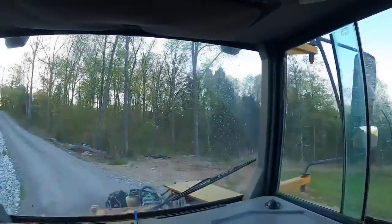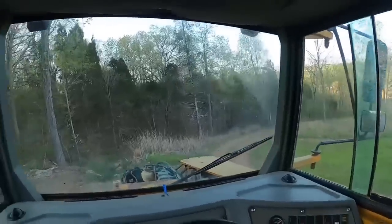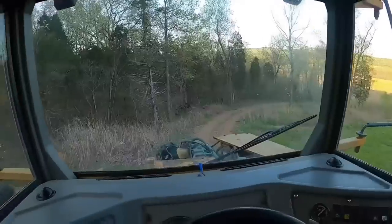I mean, we might as well go test the lockers out now, right? We're going down the hill. I feel a little confident now we got some brakes. Oh, that feels so much better. So much better.